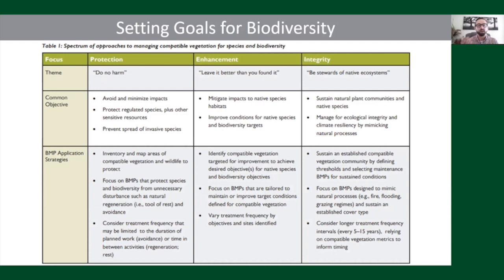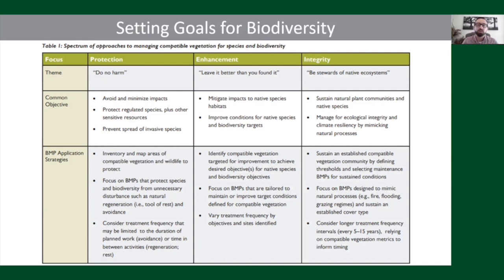But if we move into things like enhancement-based goals, now we're looking at, okay, what do we have that's good and how can we make them better? So if we have an area of good plants that we want to proliferate or expand the footprint of, what can we do to enhance those plants? Maybe it's just planting more, but it could be targeted conservation mowing at times that we know will help proliferate that plant. Maybe it's going through and spreading the seed pods or suppressing incompatible or less desirable plants nearby to create more space for these higher desirability plants to expand into.